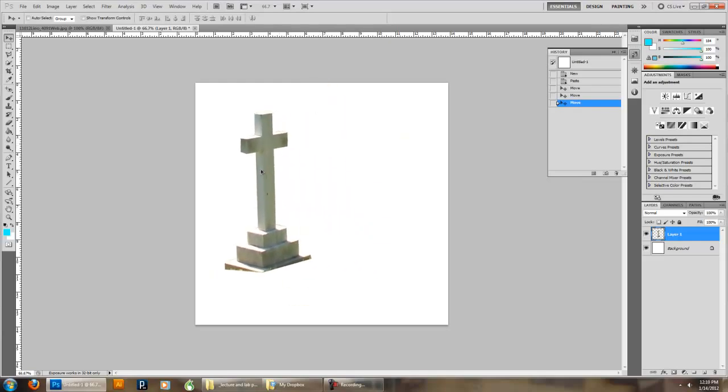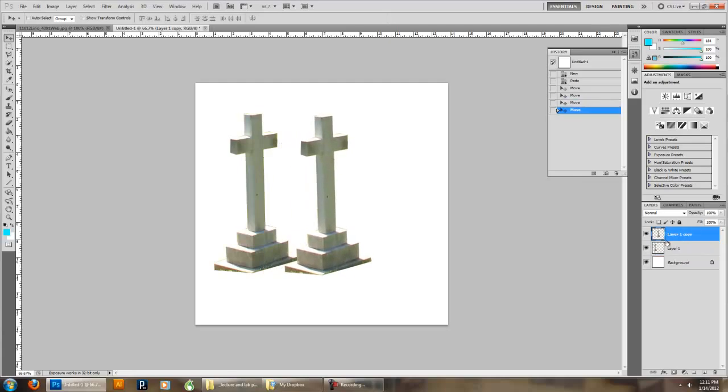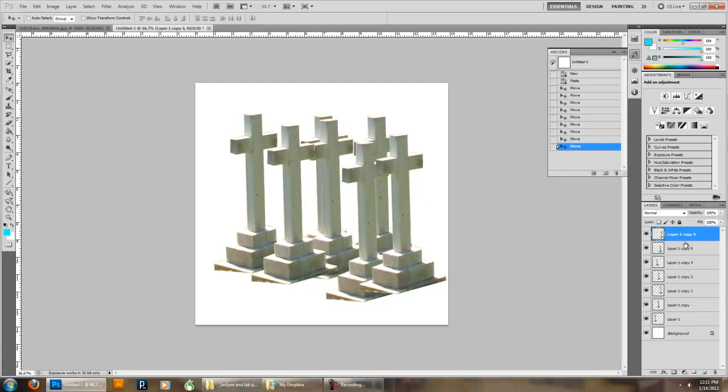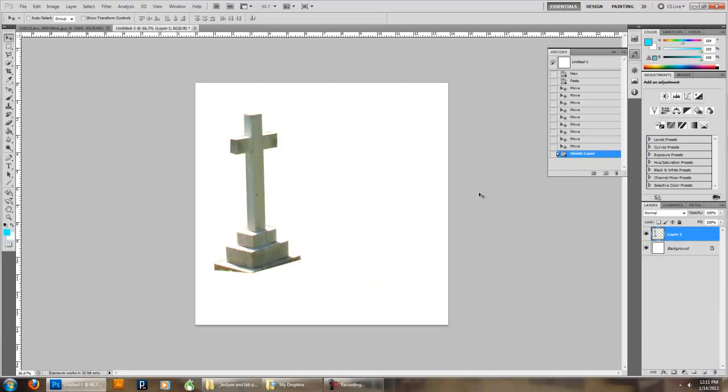Okay. Another thing we can do when we have the move tool selected is, if you hold down the Alt key, your cursor will become sort of like a double arrow. When you move an object with that double arrow, you get a copy of it. It's going to make another copy on a separate layer, and you can make as many copies of things as you want. Okay. I'm going to go ahead and get rid of those. If I pick the top layer and I hold Shift and I select the last layer in this row, it's going to select all these at once, and then I can just trash all these. So that's kind of a trick.